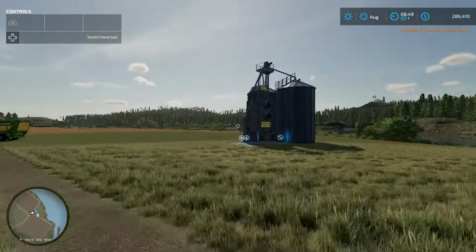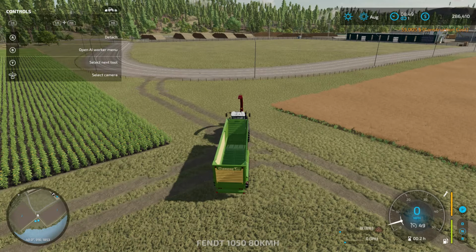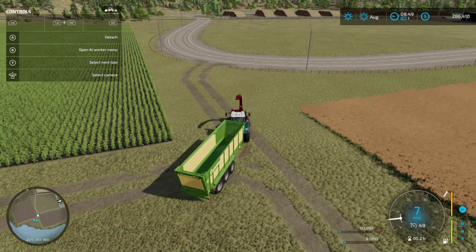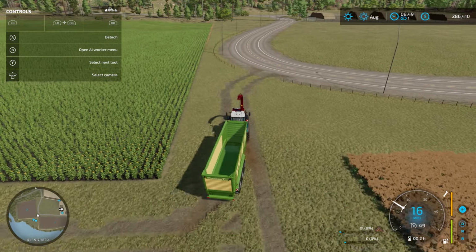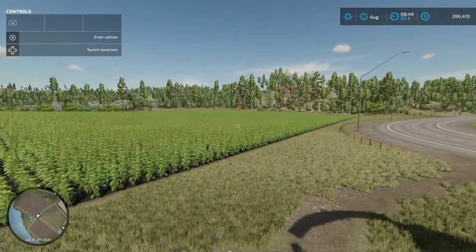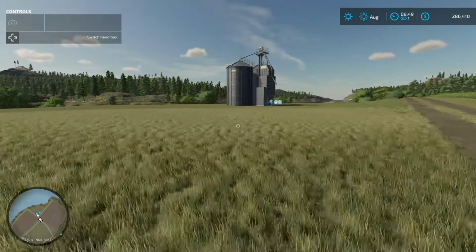Now, where is my store delivery mod? Let's get that up to about where our tractor is. Actually, no, let's get, yeah, because the fence is not in the way. So let's move, because I'm not sure where I put it. Let's move the store delivery mod to about here.